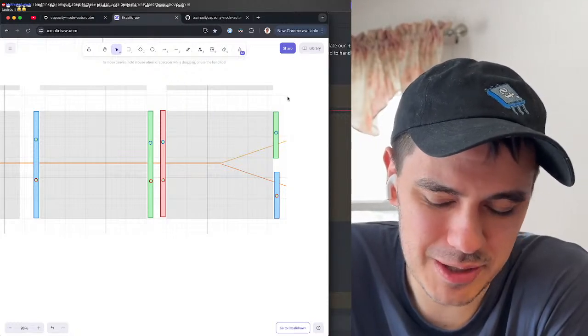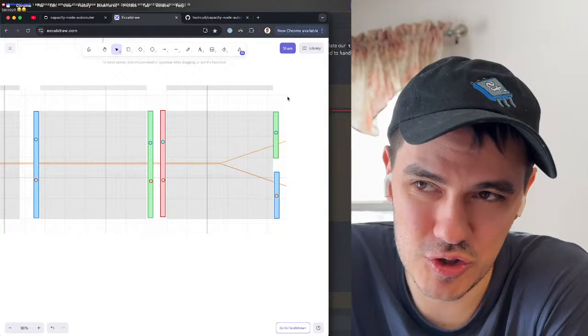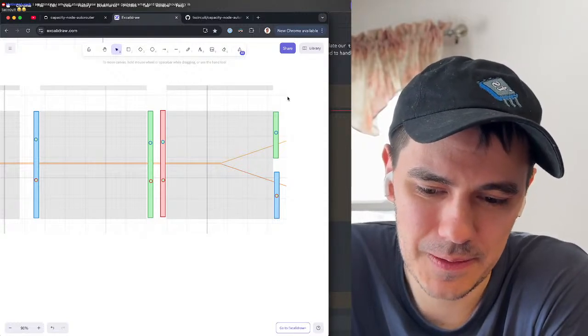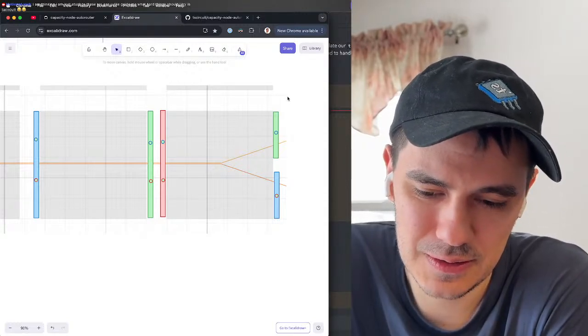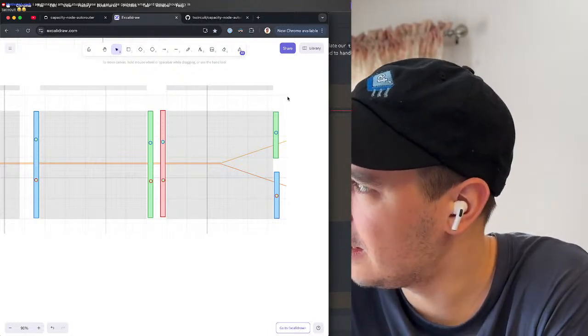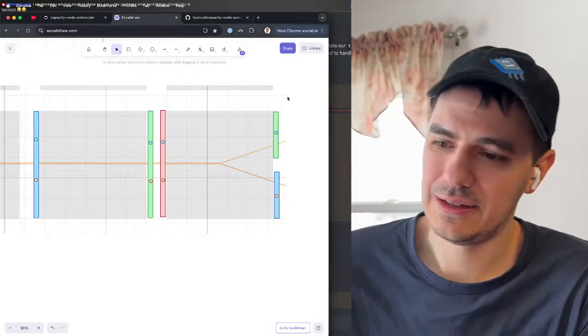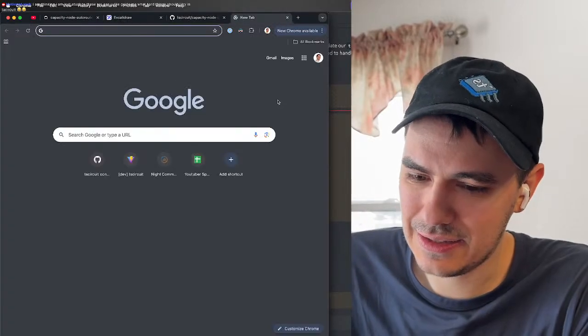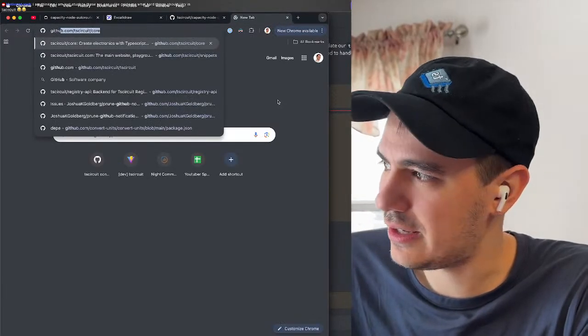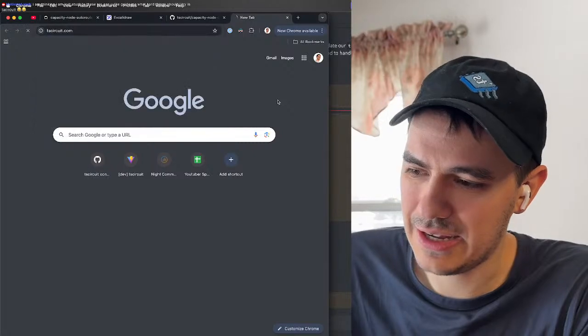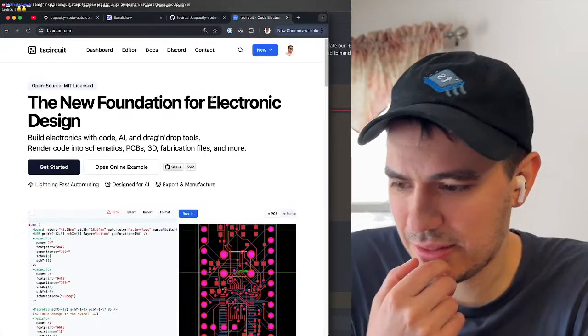We have so many problems right now. If you just try to build stuff, you'll see there's tons of bugs and little things. A very common bug right now is with schematic routing.